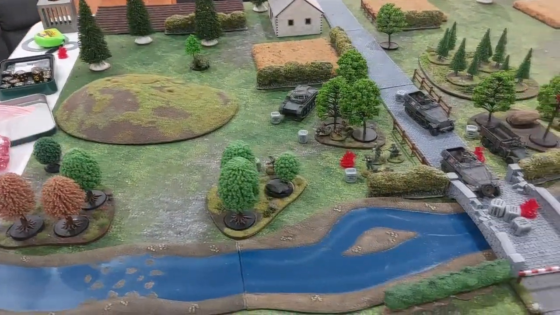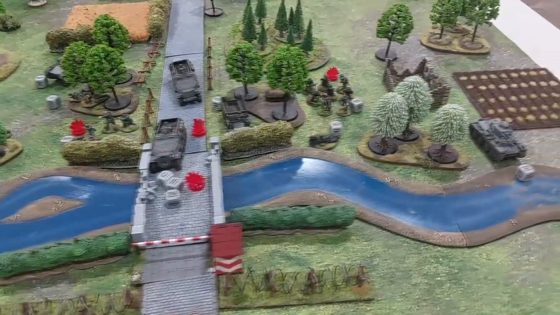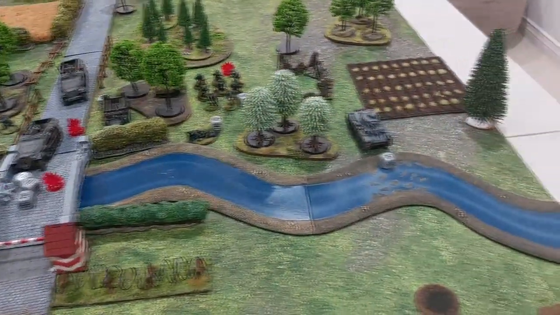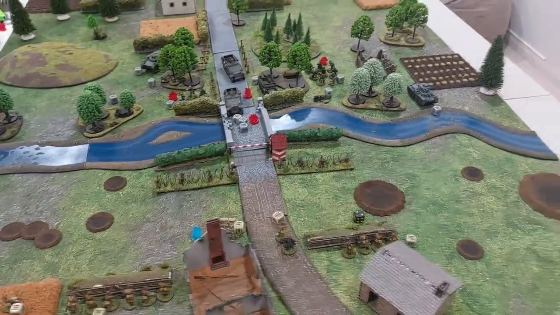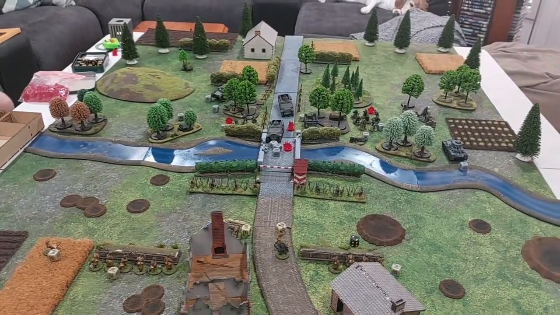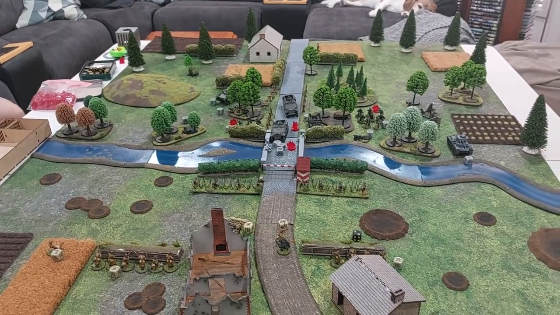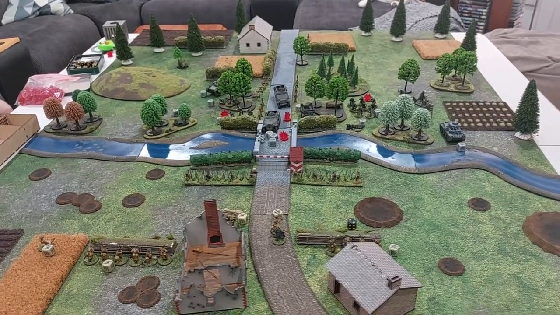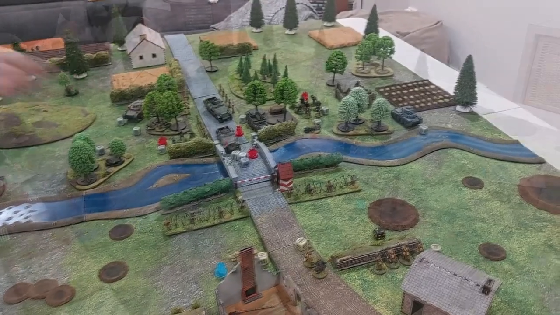The line of contact along the Slovak border is getting there, though no Germans are quite yet in Poland. We're on to turn three, which means the Polish reserves can come in. The Germans do have their work a little bit more cut out for them than I had expected. Being dug in like that has really held them back, I think. Yeah. All right, dice back in the bag, and let's get on to turn three.